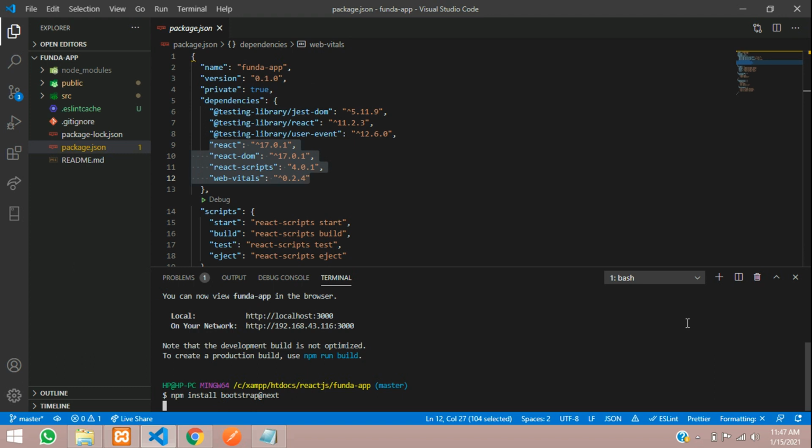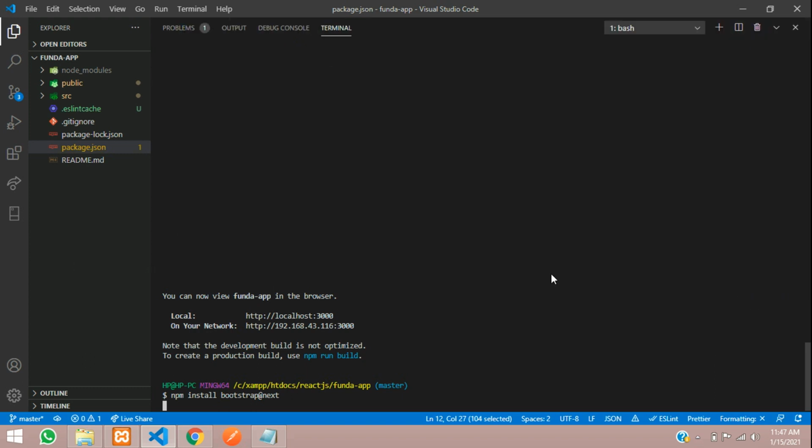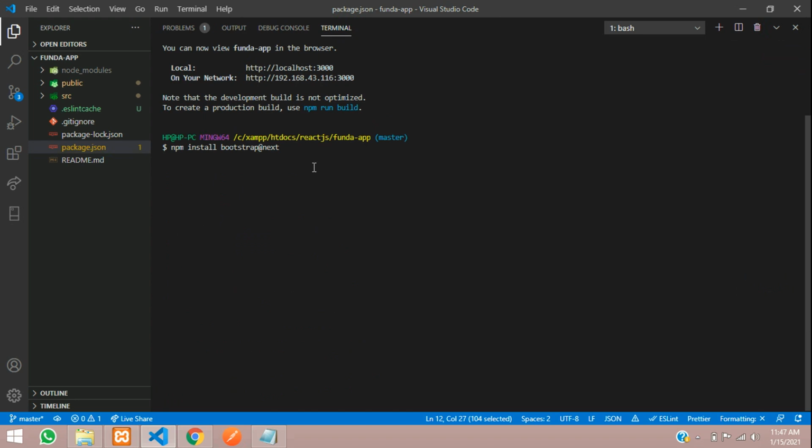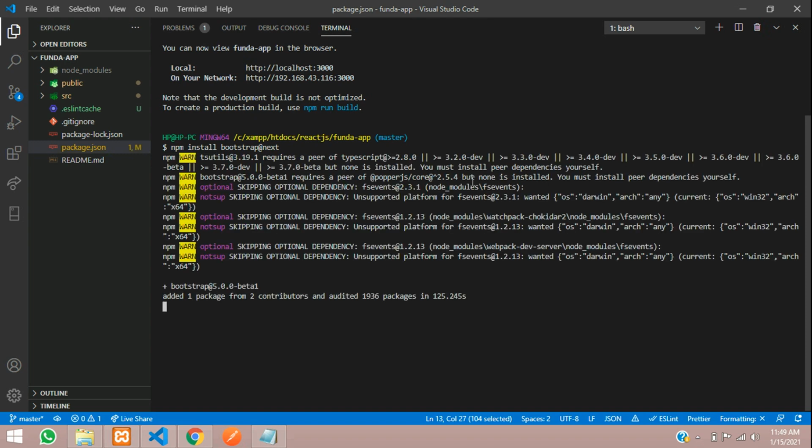It will take a few minutes to install, so you can see the installation process. Let's just wait a few minutes. Okay, it's almost done, and one package was added. Let's wait for the final installation, Bootstrap 5.0 beta 1.